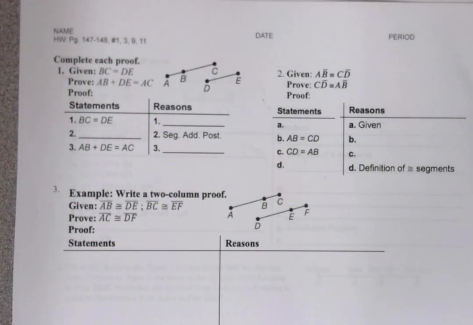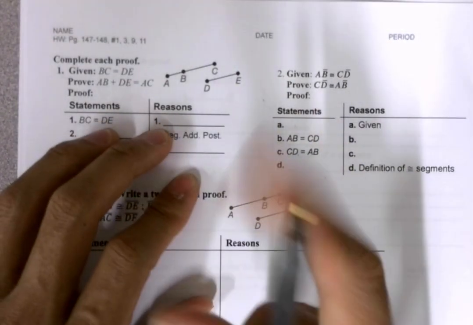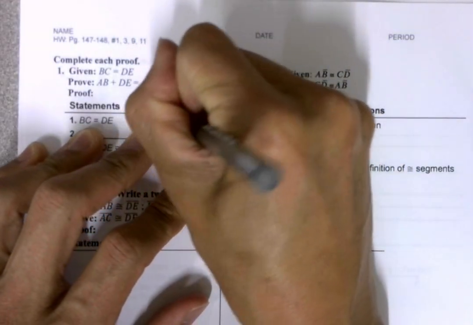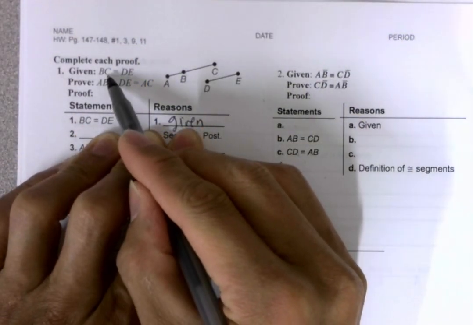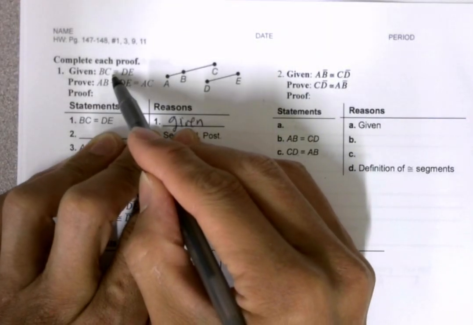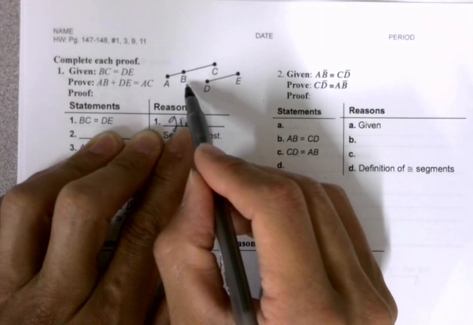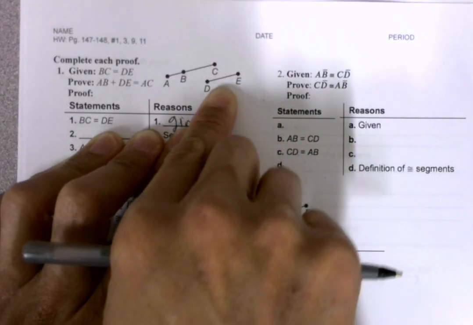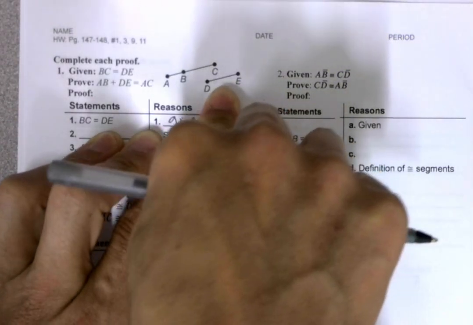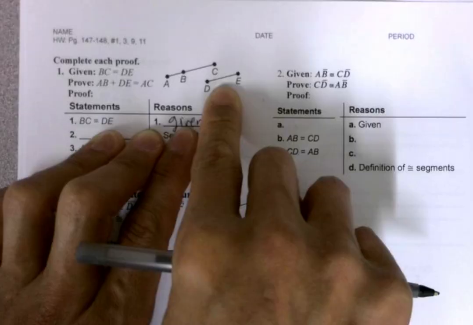So we are here. We have the first statement here. That's going to be given, of course. And then from there, we have nothing left, right? We don't have midpoint. We don't have any congruency statements. So now we're going to look at the figure, right? Can we turn this figure here into an equation? No, because there's only 2 points. Seg-adpos only works when you have 3 points on a line.